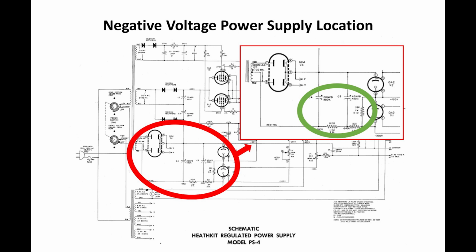The supply consists of a dual diode rectifier. It's a full wave rectifier that's charging up two smoothing circuits that consist of C4 and C5. The part of the circuit that we're concerned with is circled in green. This is the circuit that actually sets up minus 340 volts for our 2 voltage regulator tubes.